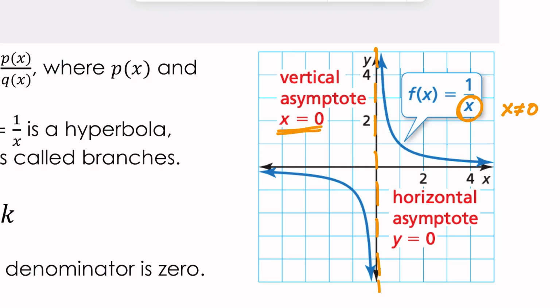And we're going to see in our different examples of these rational functions that we're always going to have a vertical asymptote, which cuts the graph into these branches wherever the denominator equals 0. Now, because we have this vertical asymptote, we're also going to have a horizontal asymptote. The horizontal asymptote doesn't have anything to do with the denominator. Instead, the horizontal asymptote has to do with something called the long run behavior.